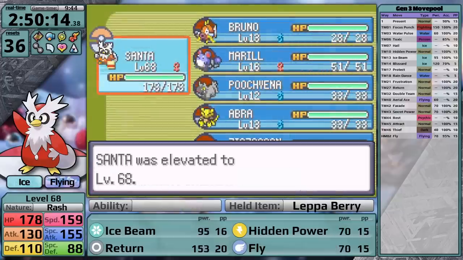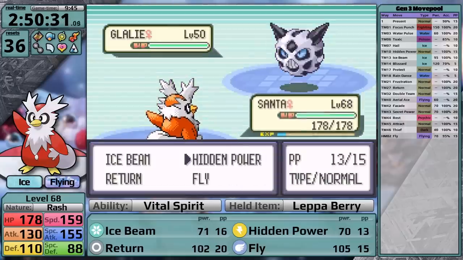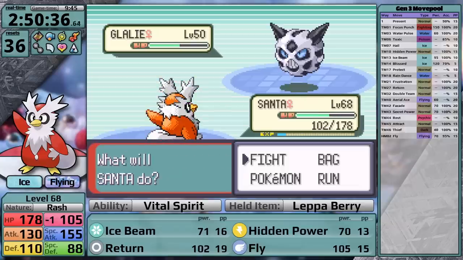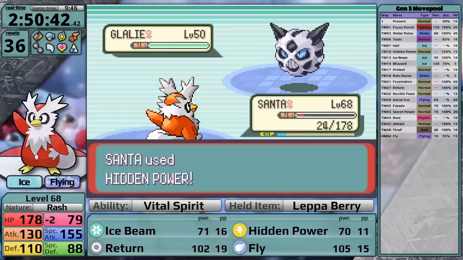Okay, so I attempted that fight at level 67. What if I use one more Rare Candy just to get a little bit more damage? I was hoping that maybe I could get a two-hit against the Glalie using Return, but no, that's not gonna work. Maybe Fly will give me the two hit, after all it has slightly more effective power than Return. And in this case it just barely won't. The Glalie survives with a sliver and knocks Delibird out.